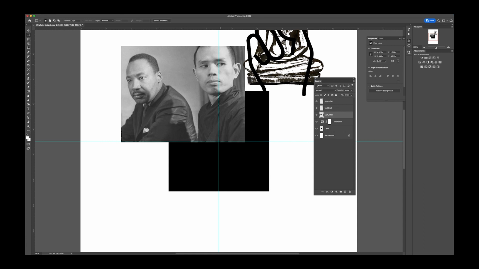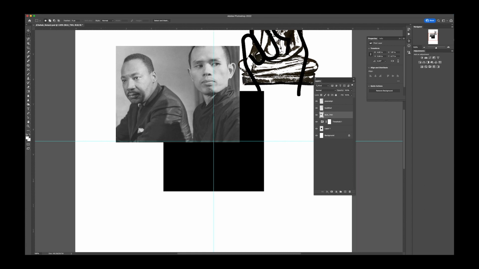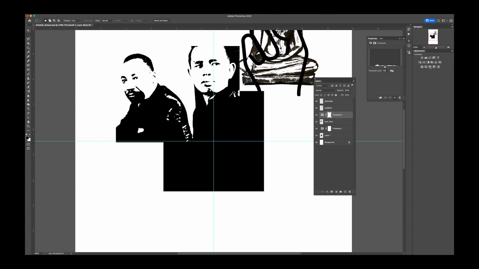The next tool we'll use is we'll convert this, just as we did with our Buddha picture, using the threshold filter. So with my layer selected, over to my adjustment layers, and find threshold. There it is. And instantly I've converted our picture into black and white.